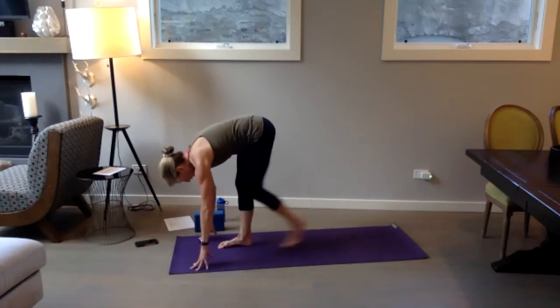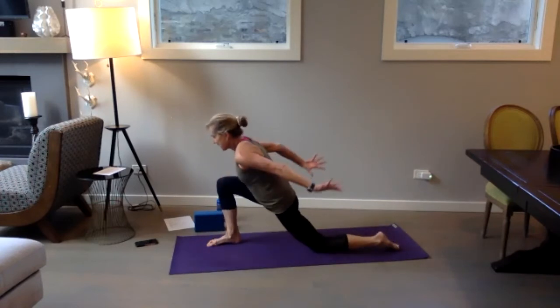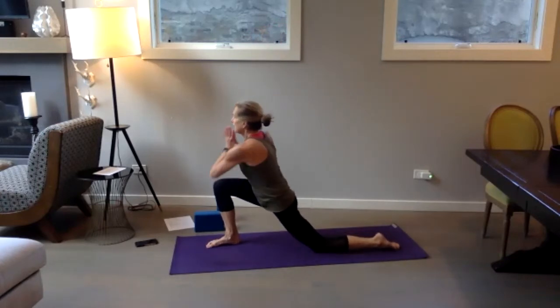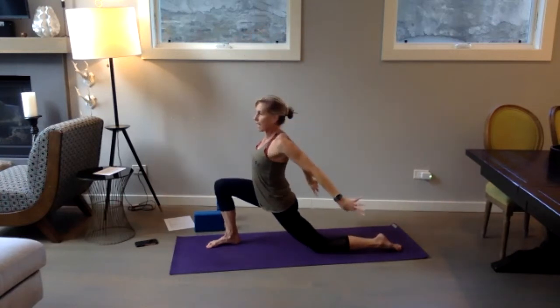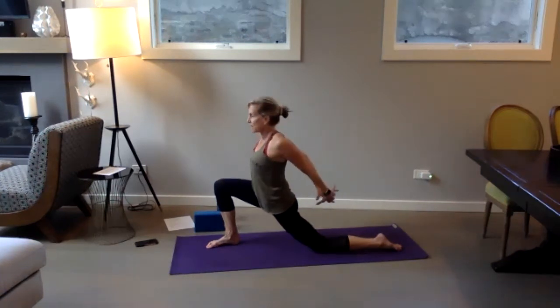Step your left foot back for Anjaneya, right foot over to the mat, left knee on the mat. Inhale, float up. Beautiful, hands to prayer. Moving with breath, lean forward, take a twist, and push that knee outward into your elbow so you feel the outer right leg, the outer right glute activate. Nice, on your next exhale, go ahead and unwind, come up, bind behind your back, so turn your thumbs and your shoulders so you get that nice bind.